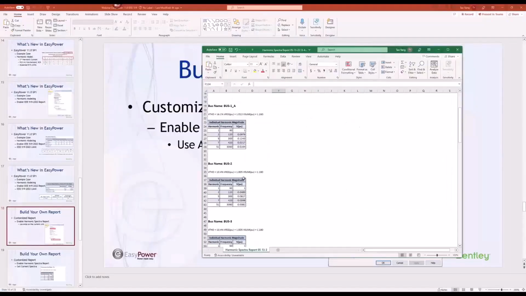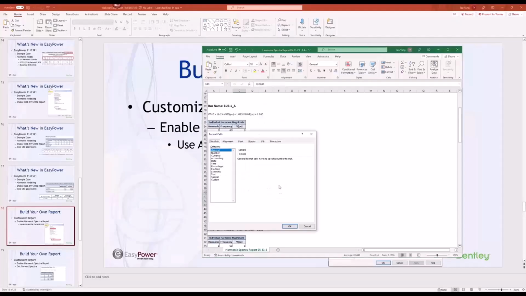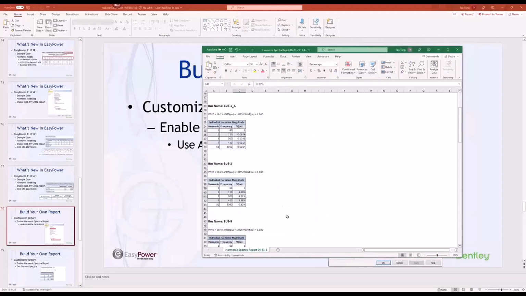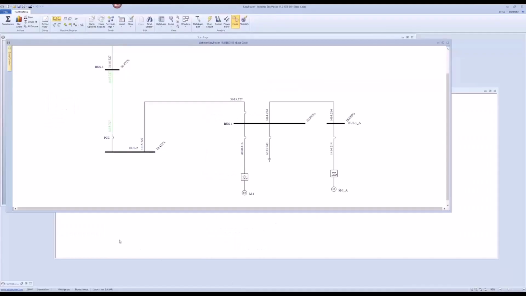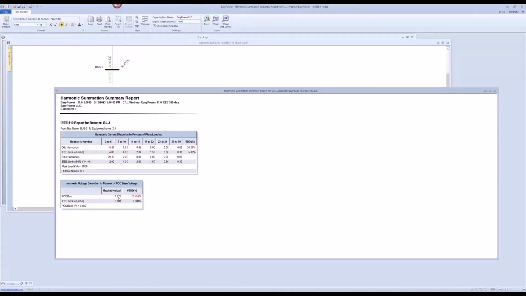So what I need to do is go to my bus 2. This is my bus 2 voltage table. It's actually much easier over here because we honor the 1 per unit. Format this table, right click, format cell as percentage. That's it, 8.27. That's the largest voltage distortion, I would say. What's my result? 8.273, right?